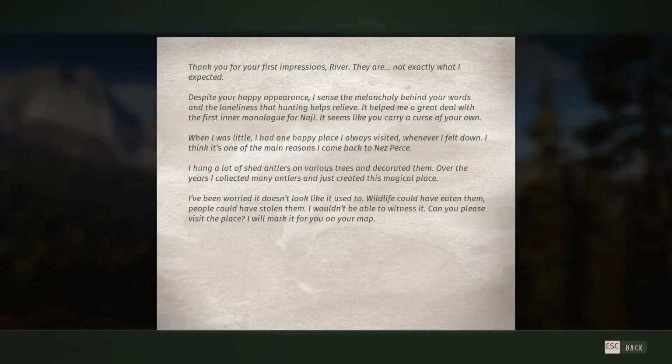Thank you for your first impressions, River. They are not exactly what I expected. Despite your happy appearance, I sense the melancholy behind your words and the loneliness that hunting helps relieve. It helped me a great deal with the first inner monologue for Naji. It seems like you carry a curse of your own. Wow, it's a little dark. When I was little, I had one happy place I always visited whenever I felt down. I think it's one of the main reasons I came back to Nez Perce. I hung a lot of shed antlers on various trees and decorated them. Over the years, I collected many antlers and just created this magical place. I've been worried it doesn't look like it used to. Wildlife could have eaten them. People could have stolen them. I wouldn't be able to witness it. Can you please visit the place? I'll mark it for you on your map.